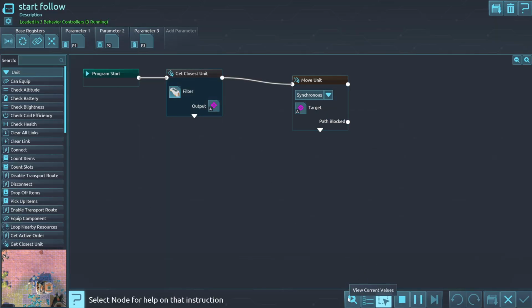And then when you go and look at that, when you hit view current values, you'll see that the values of some of these things are changing. Now, there aren't any values in any of these right now, but it'll actually show you the icon. So if you're targeting something, it'll show you visually what the value is.